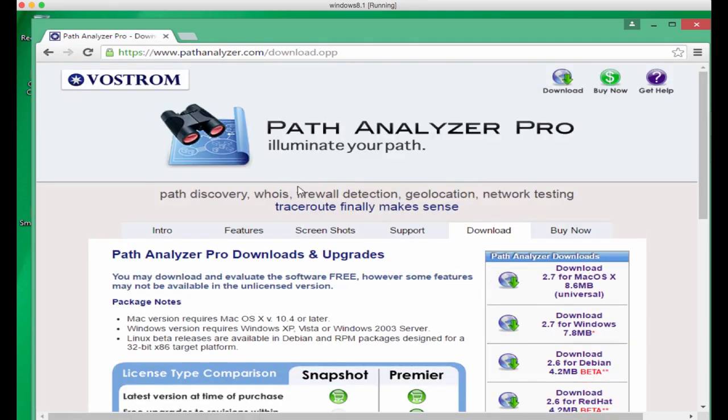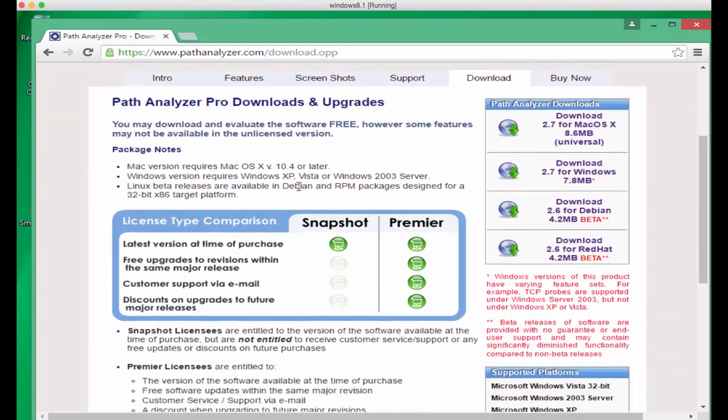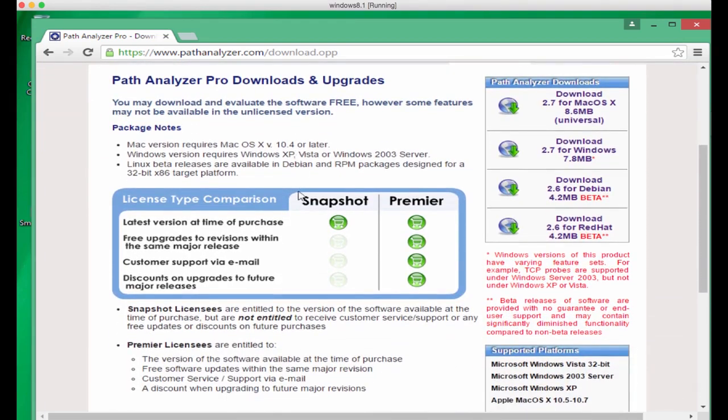All right. So when I click on download, it takes me to this location where I can download a premium version, or that's a paid tool, of course. But we don't want to pay for it for now, because I just want to show you the tool, and if you decide to pay for it, you can do it later on. But they do have an evaluation version which is feature rich, and you can download it.